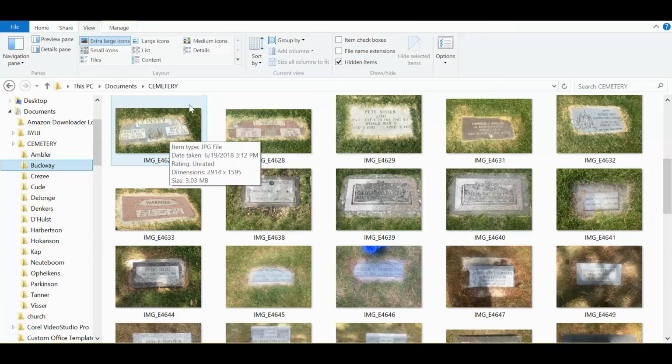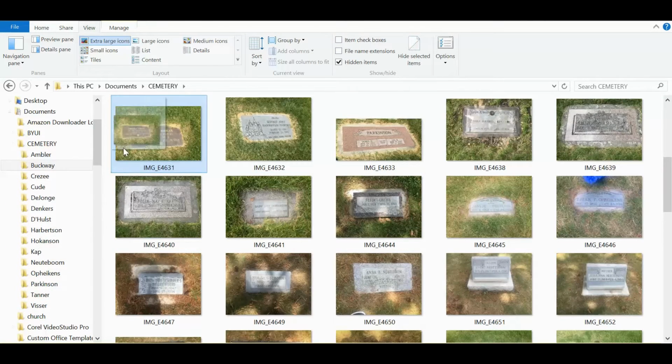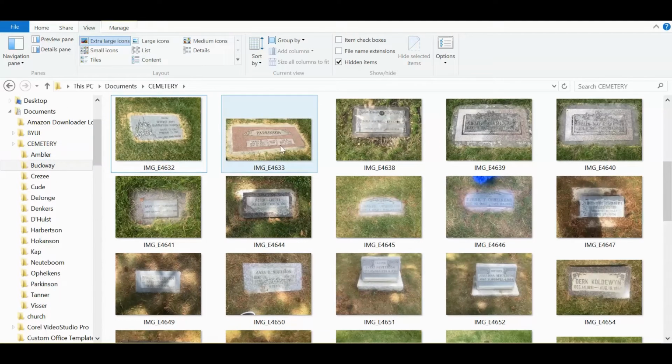So I can see here, if you use the view extra large icon setting, and this is even on a laptop, it's pretty easy to see. On a desktop this would be much easier, but I'll just go in and drag and drop them, and I use my control button to highlight groups of them. So this one is Visser, this one is Visser, this is Visser, so I've got 3 of those, and I'm just going to drag those into the Visser folder. And then I've got an Ambler, just 1, and so forth, right?